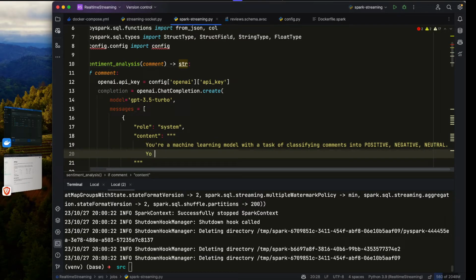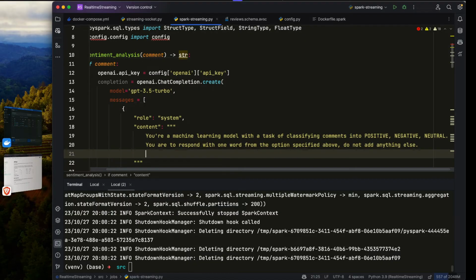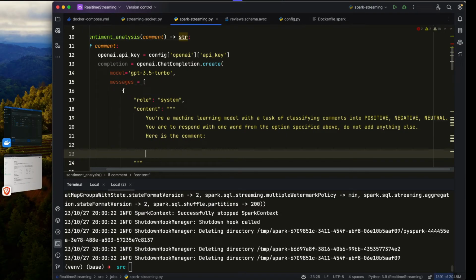Then you are to respond with one word from the option specified above. Do not add anything else. Full stop. Here is the comment. Then I pass in the comment.